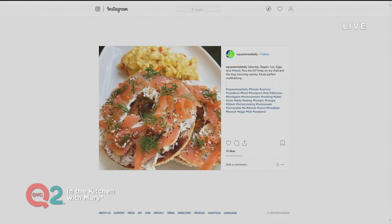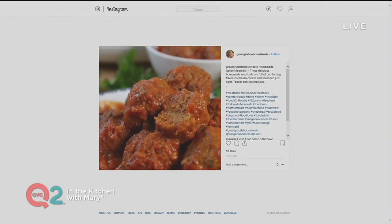That looks so good. Oh, I love lox. Okay, focus. Meatballs. We are going to talk about meatballs coming up soon.